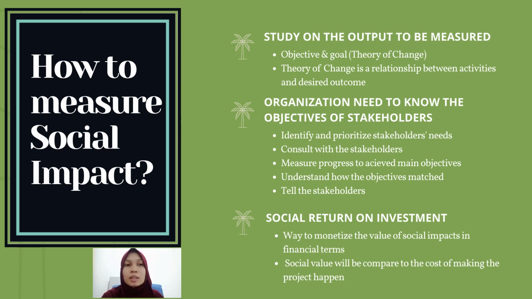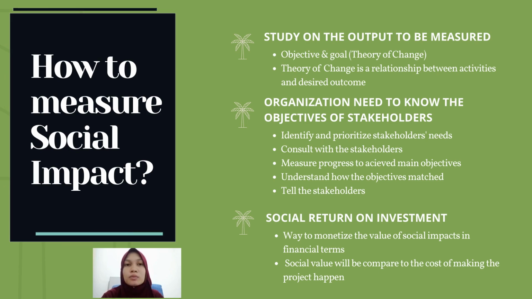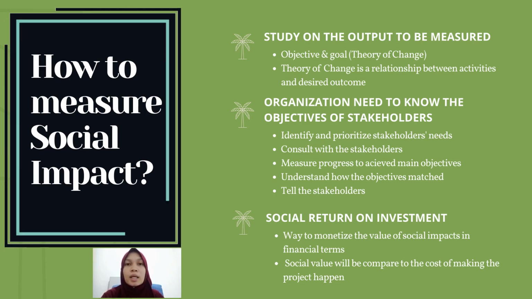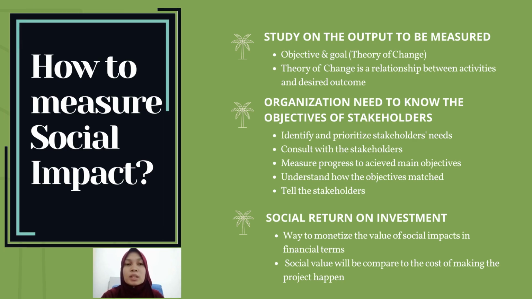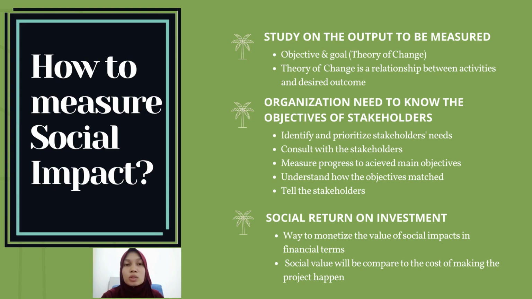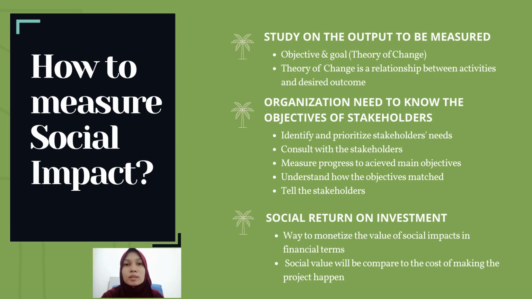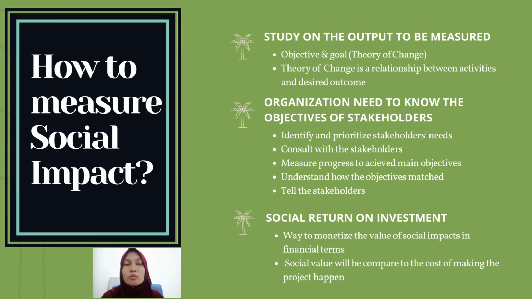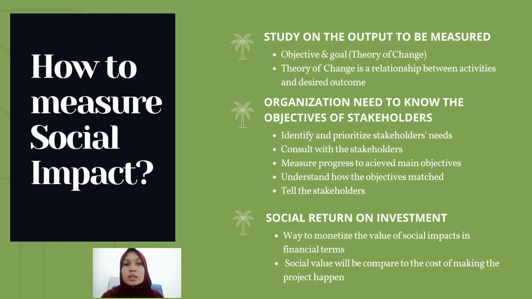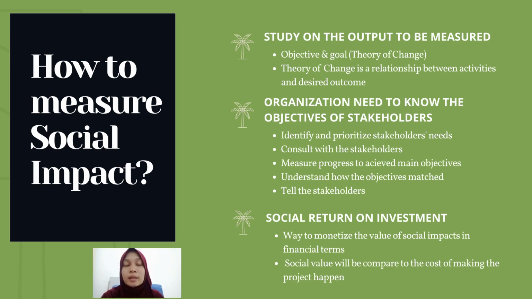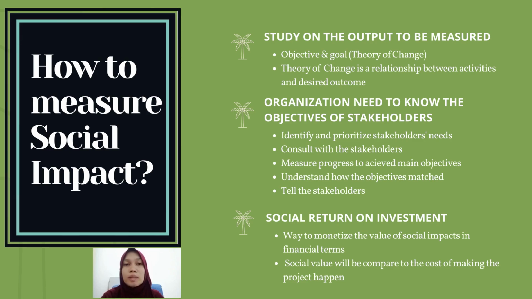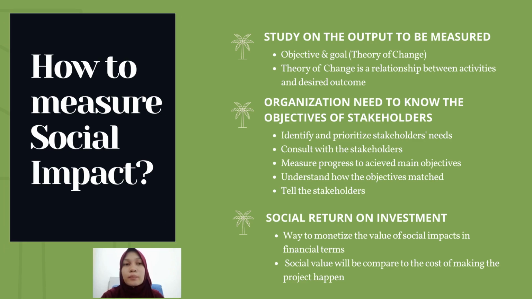Secondly, any organization needs to know the objectives of different stakeholders, and it will lead to the sources of value creation. To measure the value creation, they need to identify and prioritize stakeholders' needs. Then, they need to consult with the stakeholders to ascertain common priorities as well as to measure progress towards achieving the main objective. In addition, they also need to understand how the organization's objective matches with the stakeholders' objectives.